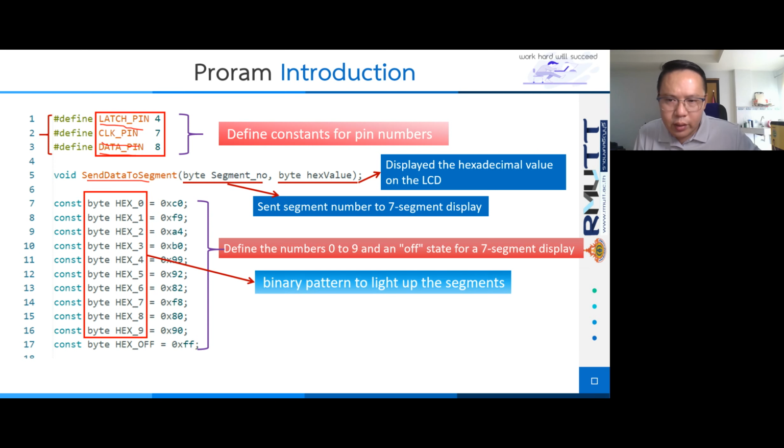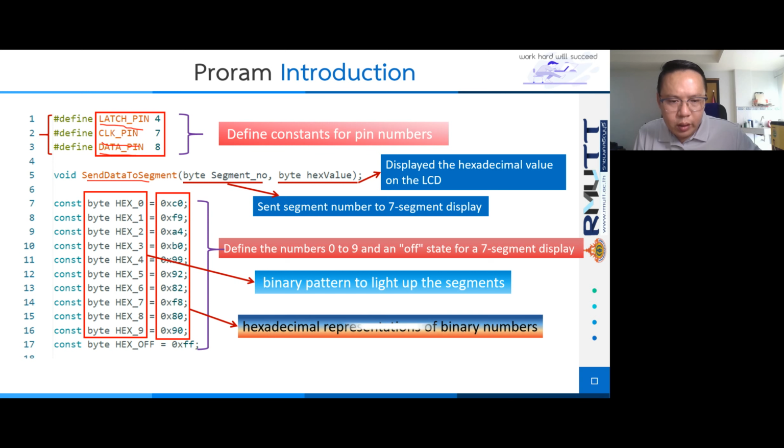This means the pattern to light up the segments of a 7-segment display to show the corresponding digit.